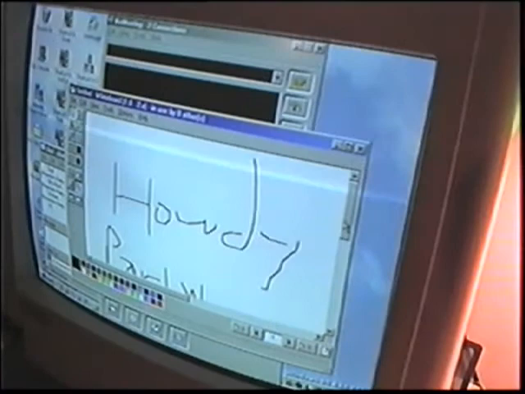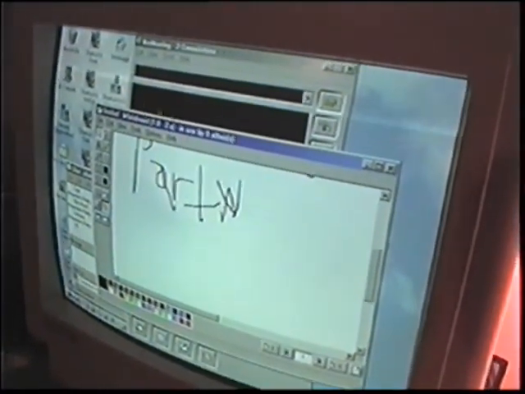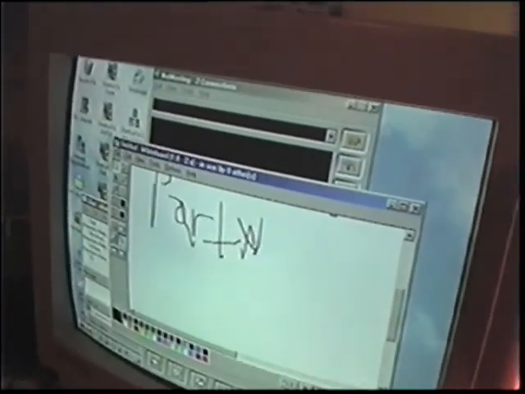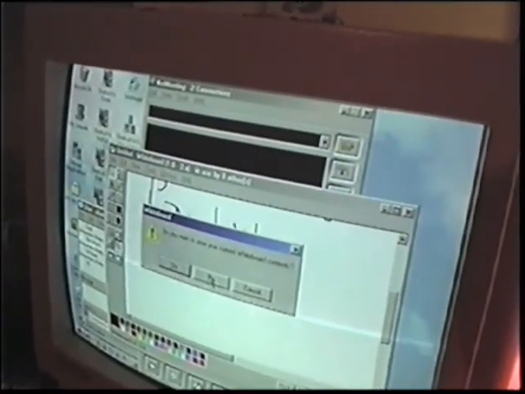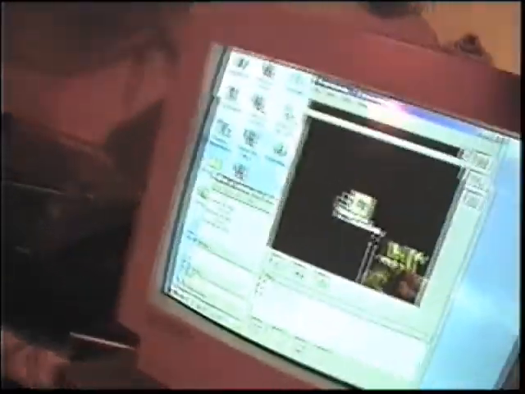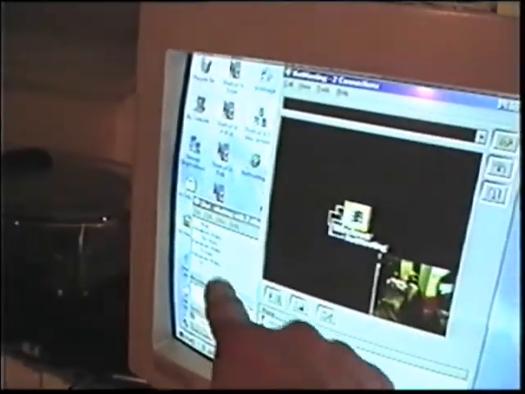And then I'm going to come over here. I was trying to write howdy partner, but the keyboard on the computer next to mine over there was in the way. Close that out. And it is sharing video right now, this one here. So, yeah, and it did say hi over there.